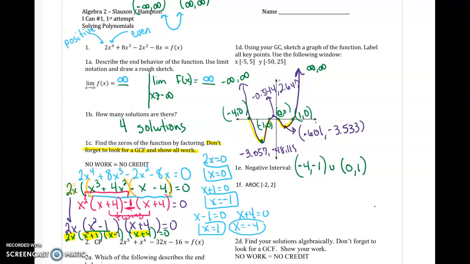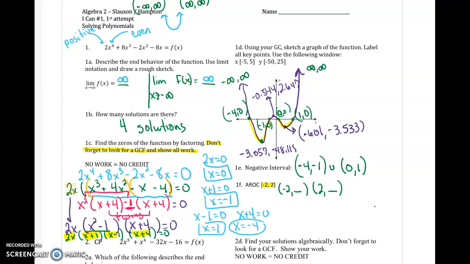As it turns out, I didn't need the maxes or mins, but it's still good practice in case we do need them. All right, the average rate of change. You need to remember that these are not x and y. These are both x. So if x is -2, what's y? And if x is 2, what's y?